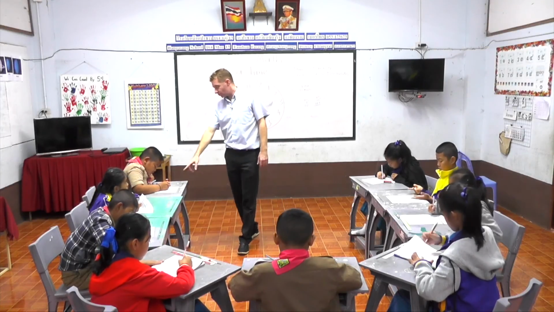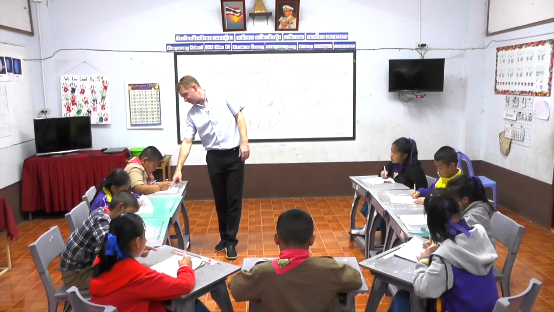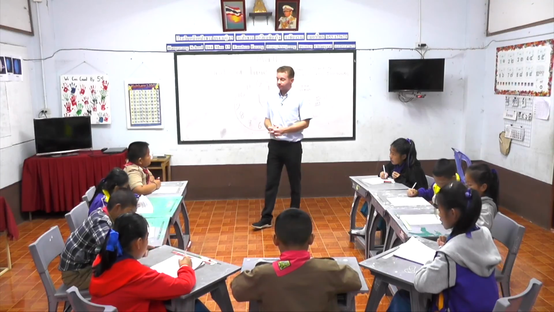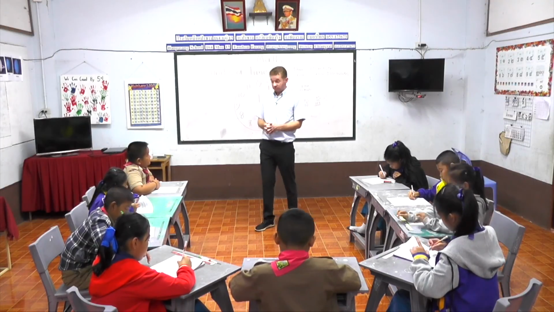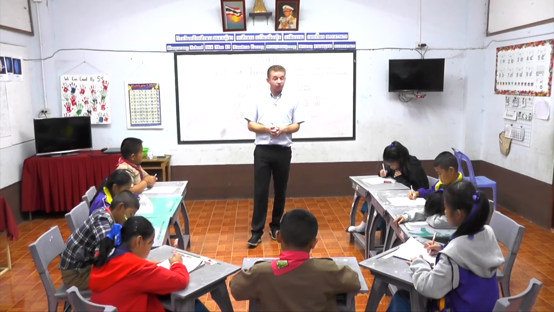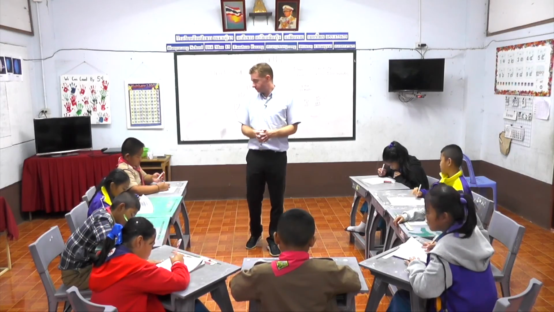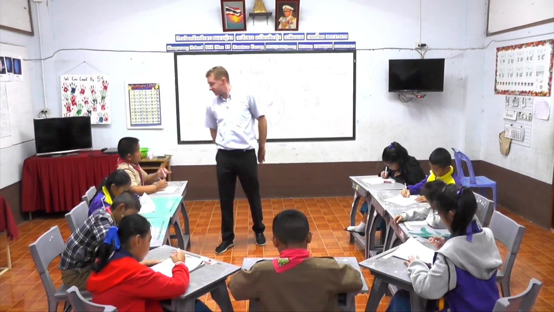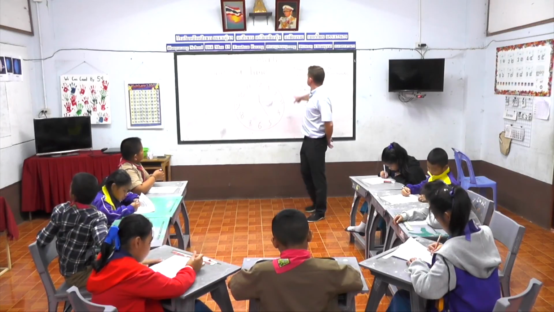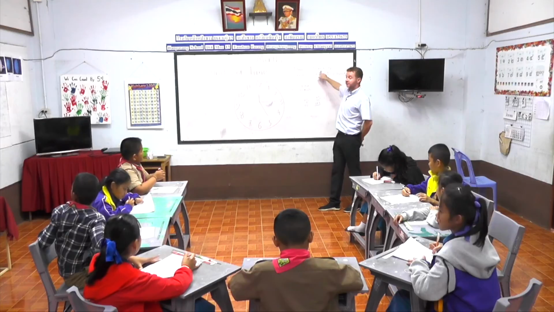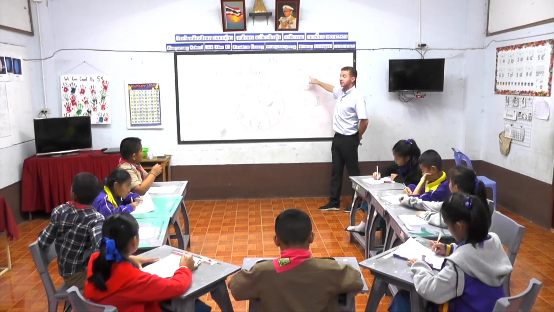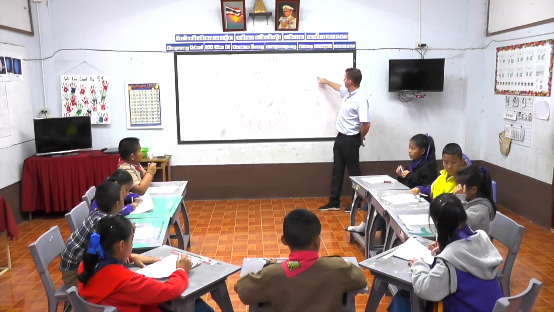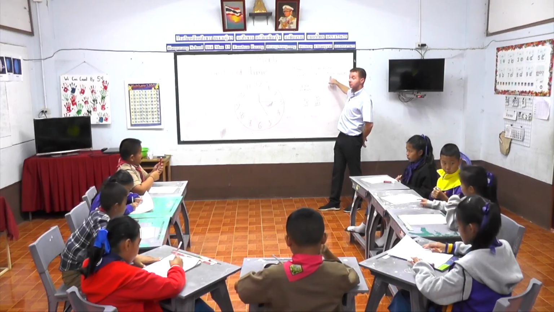So Ned, 1 hour is 60 minutes, not 2 hours. If 1 hour is 60 minutes, what's 2 hours? Yes. 2 times 60. So you have to look at the unit of time first. 2 hours equals how many minutes? 1 hour is 60 minutes. So 2 hours equals 120, because 2 times 60 equals 120.